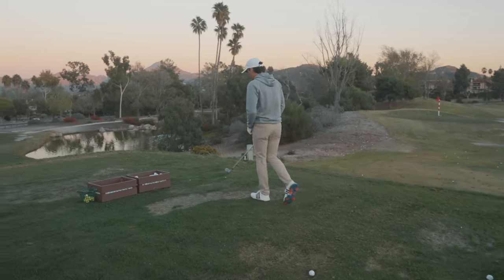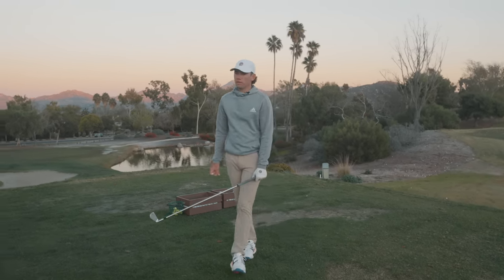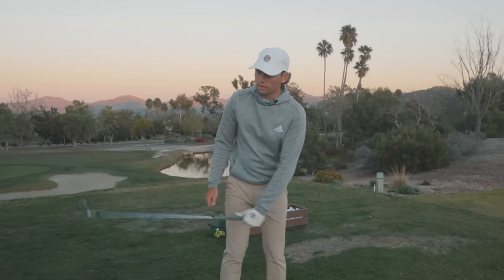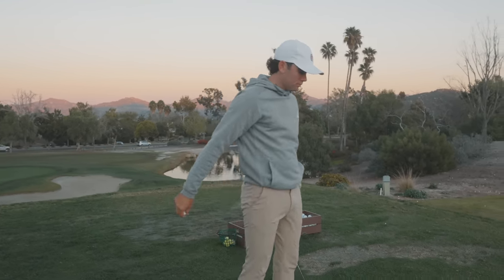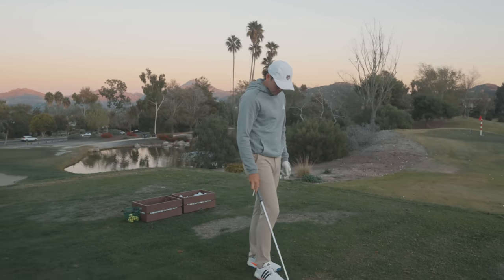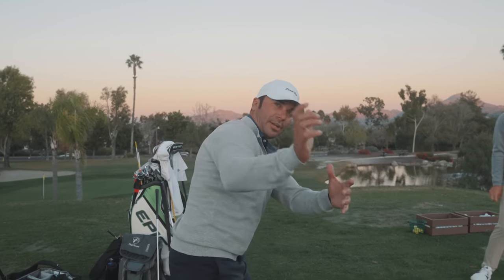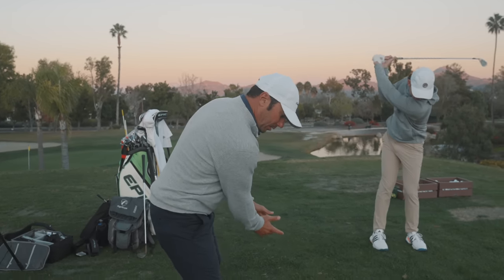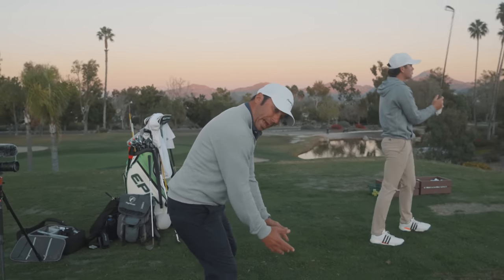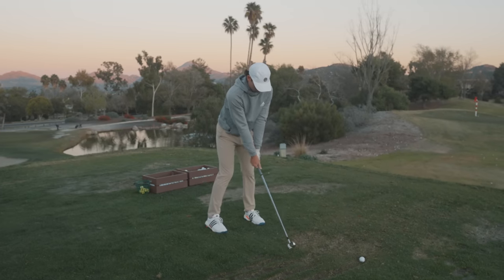Even with a better backswing there, I feel like I've been a little hesitant at the ball, afraid to rip through it and not see the pull-draw. Absolutely. And where that comes from — just like what Mason was working on the other day — when those hands get a little more up this way and the body starts turning, everything gets out, and that's where it can easily start going that way. So him getting a little bit closer, straighter back, more turned up the plane puts it right back down the plane. And that's what his golf swing is known for — that's why we always use him as an example.